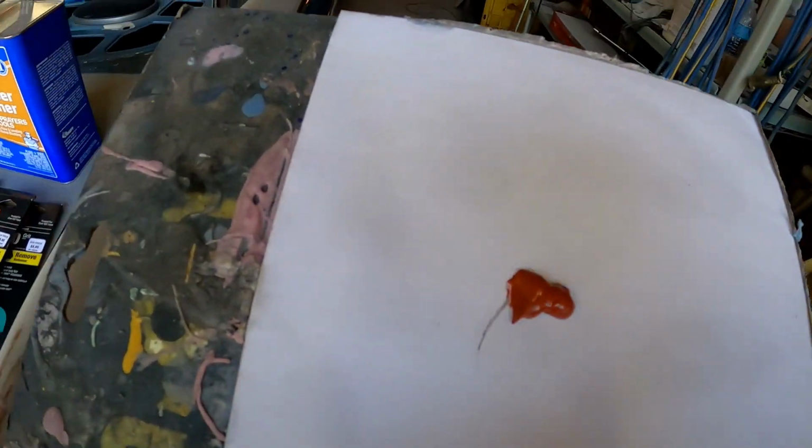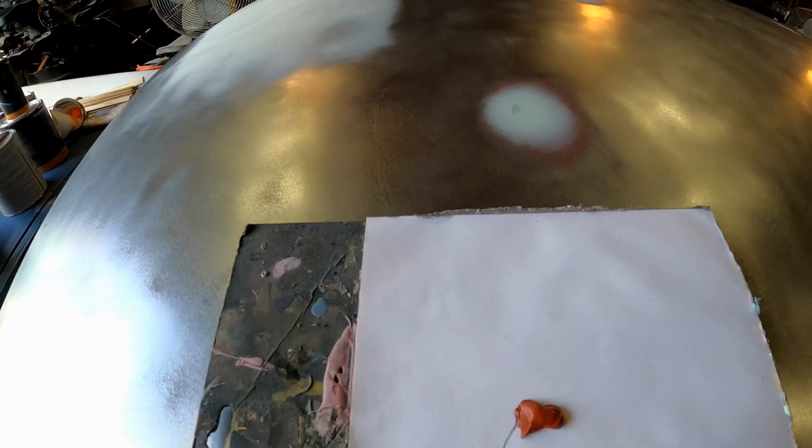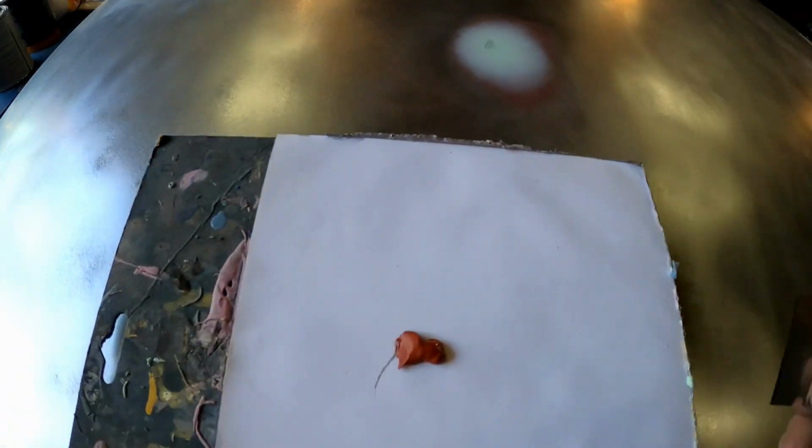Now, you don't want to do bodywork with this stuff, you know what I mean? In other words, we wouldn't try to fill a dent with this kind of stuff. This is just a spot putty. But check this out. Can you see that? That is a small little imperfection in my bodywork. I know I'm just as shocked as you are, but it happens. Sometimes you get a little something going on there. Well, this is perfect for that. Check it out.